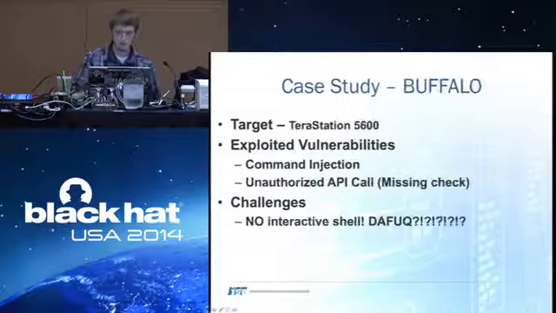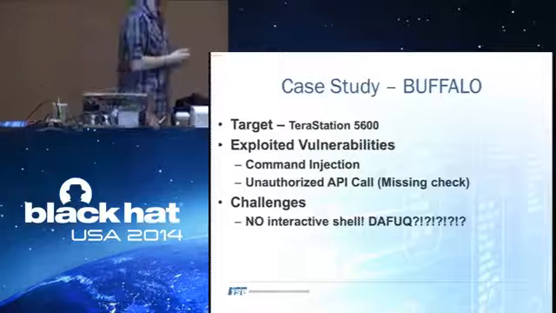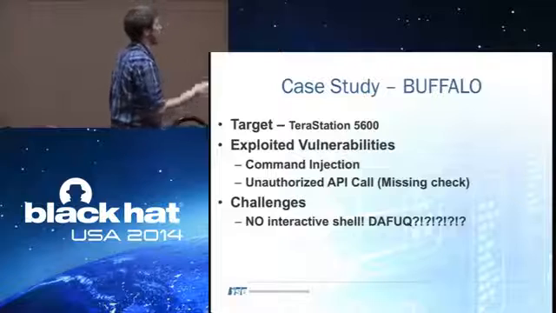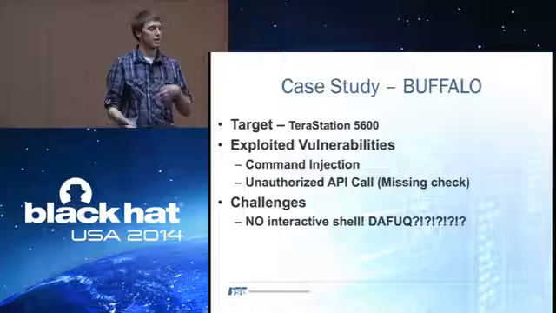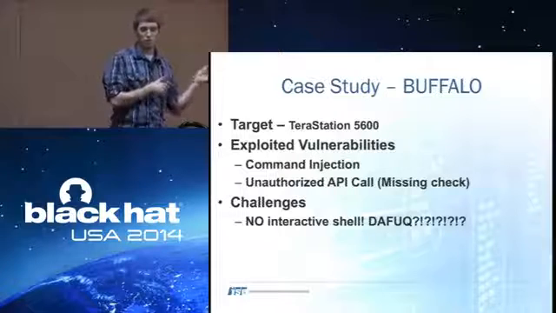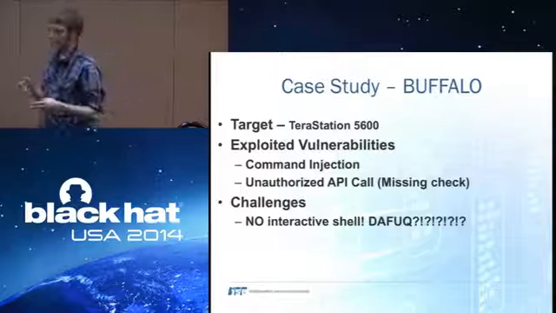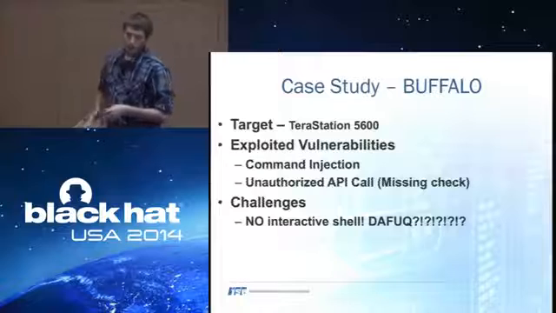All right. So case study, Buffalo. This is the TerraStation 5600. This is a big device. It has like 8 drives in it. And we're exploiting 2 vulnerabilities here. Again, another command injection. And you guys notice the theme here? Remember how I said the most prevalent vulnerability is command injection? All these demonstrations are command injection. It's terrible. I think I had a couple of routers with command injection, not every single one.